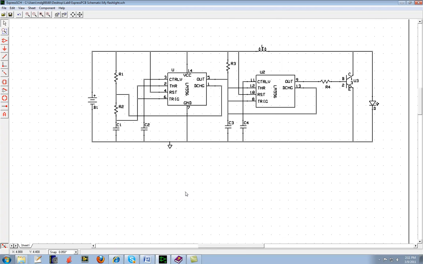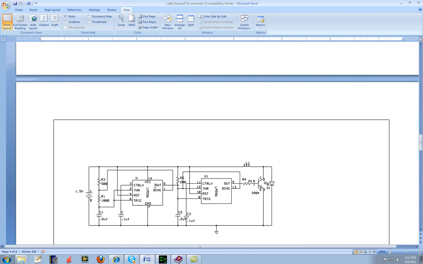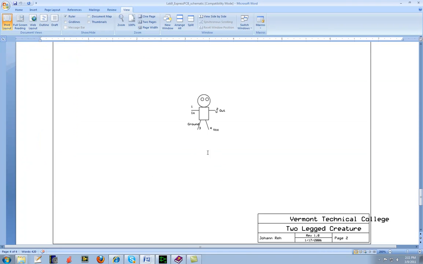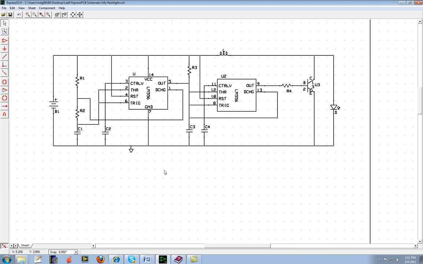Okay, so you just created a custom component in the NPN. Now we're going to create a custom component that has 4 inputs and outputs. It's called the two-legged creature, but the critical thing is it's got 4 pins, and all the rest in between here is just design work. So what we need to do is go back into our workspace. You can work in the same workspace as this one, or you can save a new file called two-legged creature. But I'm just going to work in here. Just make sure you copy and paste this into your Word document.